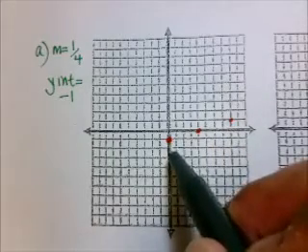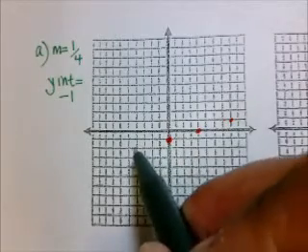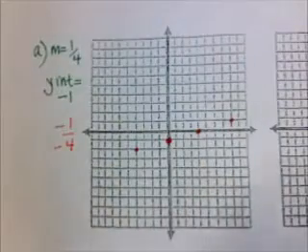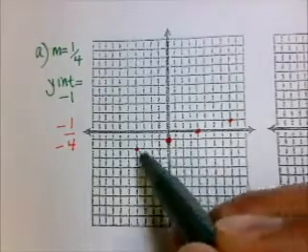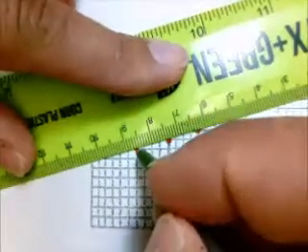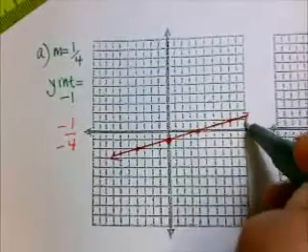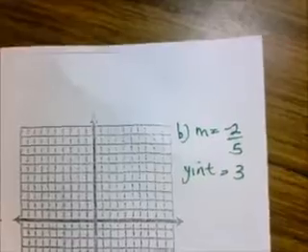I could also go backwards. So down 1 and backwards 4. And why is that so? Because a -1 over a -4 is going to reduce to the same thing as a +1 over 4, because 2 negatives make a positive. So that's why you can do it that way. You could go down 1 and backwards 4 as well, and you end up on the same line. Okay, so once I have a few points, I'm going to connect the dots. And so there you have number 1, or A, excuse me, B.